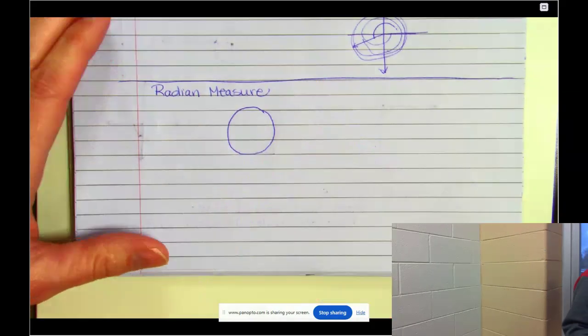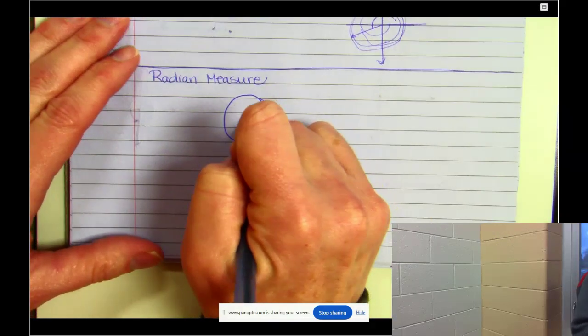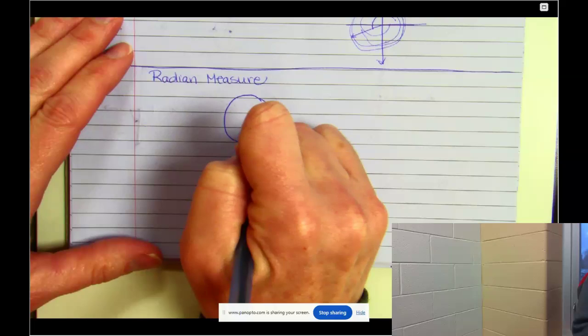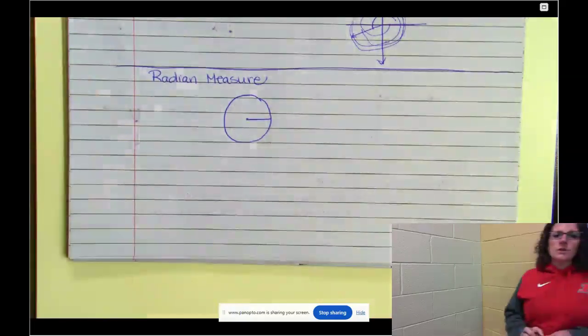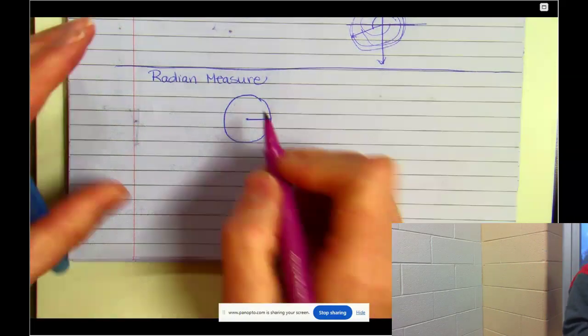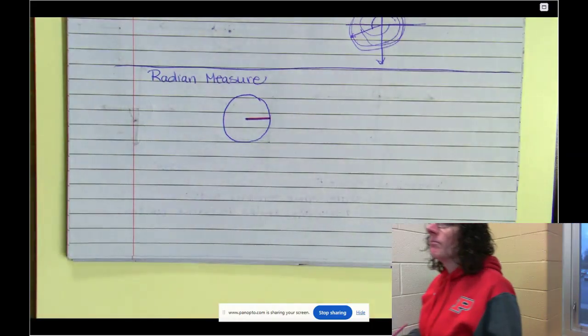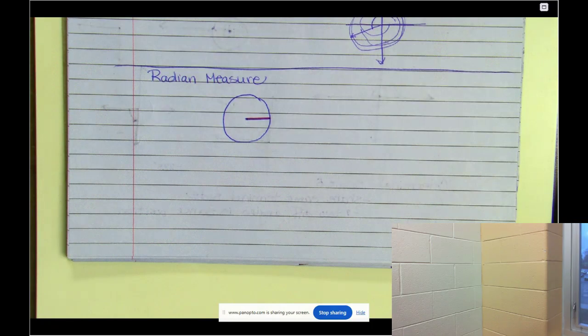So, that was a pretty good circle, which I would just like to say. So imagine this circle, and if you have a small circle, what's going to be true about your radius? It's going to be small. If you have a big circle, what's going to be true about its radius? It's going to be a bigger radius. So the size of the circle depends on the size of the radius, right?